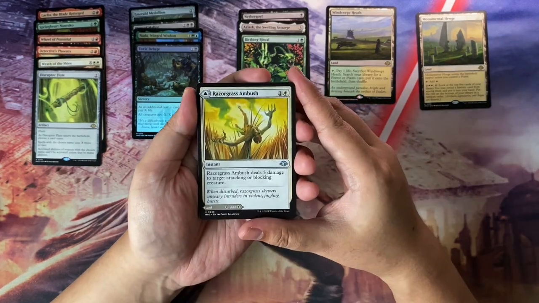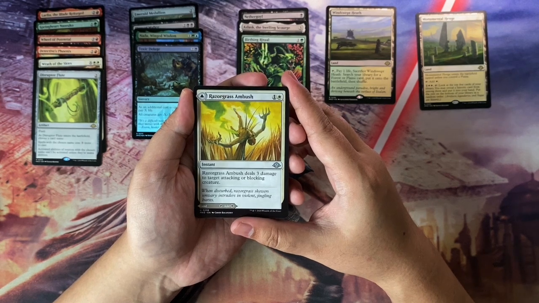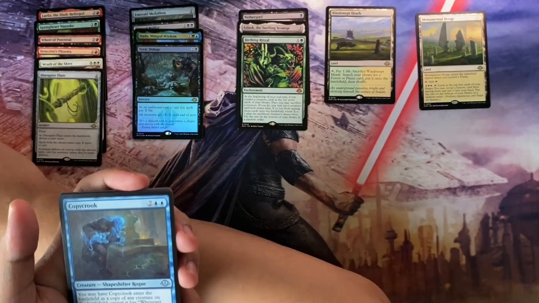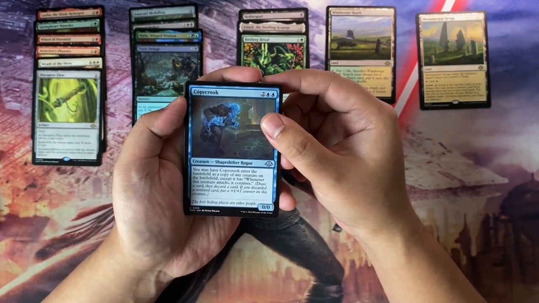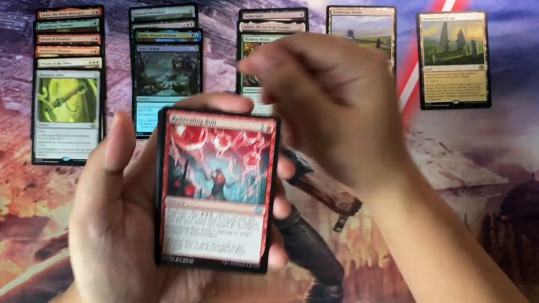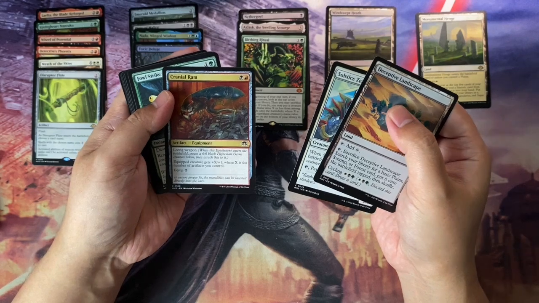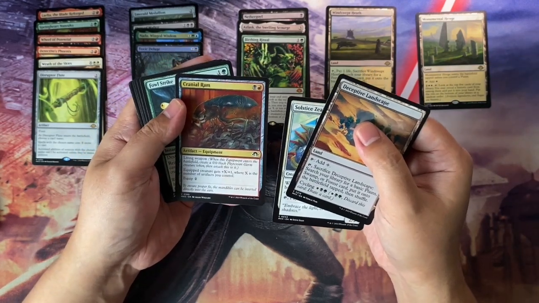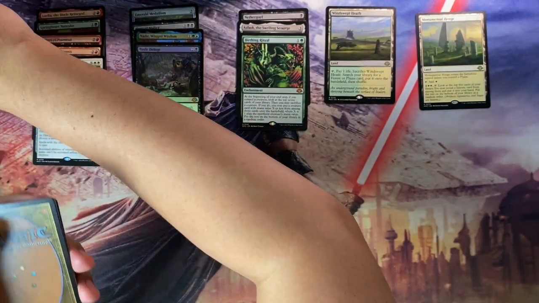So Razorgrass Ambush, another MDFC, 2 to cast, deals 3 damage to target attacking or blocking creature. And it can come in as a land. Copycrook, 4 to cast, Shapeshifter Rogue. Whenever it attacks, it connives. Okay, that's cool. Reiterating Bolt. Okay, and then we have the commons there. Cranial Ram, I think is a value common. I'm not sure. Anyway, we'll see that later.